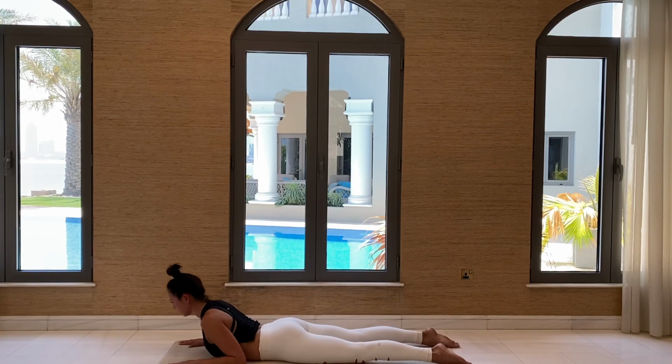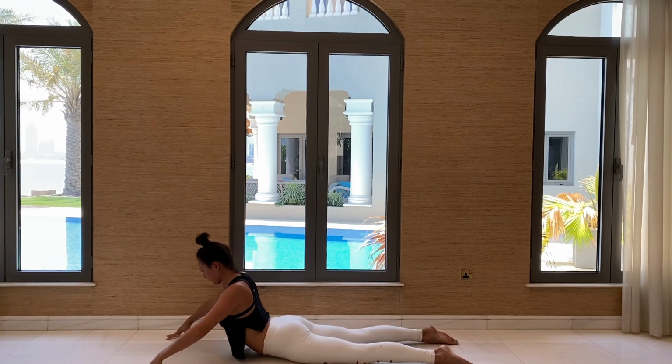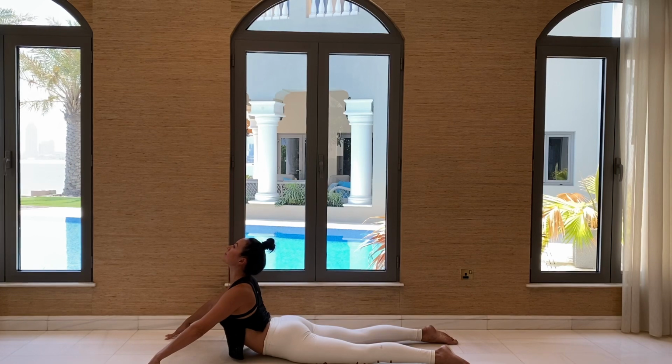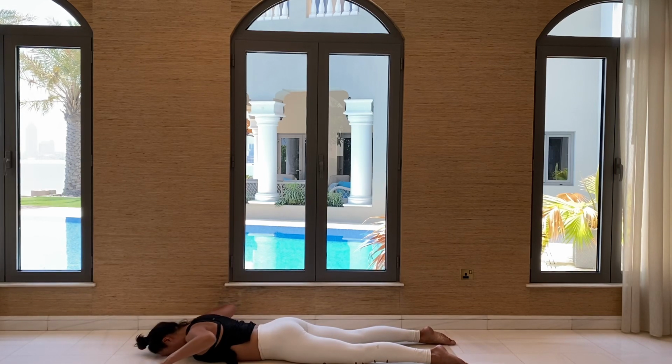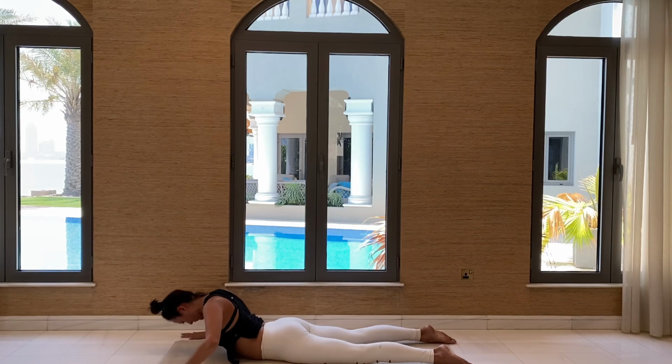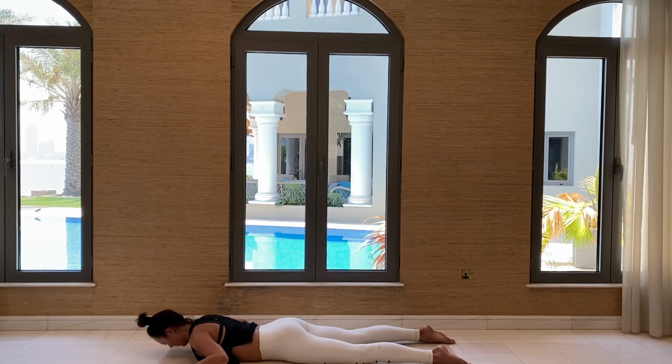You're going to tuck your elbows into your ribs and then lift your chest up, but release your glutes so you're not tense in your glute. Then lower down, have your hands on the outside of your mat, and then push away, curl up, look up, straight arms. Again, no tension in your glutes. And slowly release back down, forehead onto your mat. And then again, you're going to curl up ever so slowly. Straight arms, feeling this nice back bend. And then slowly lower down.